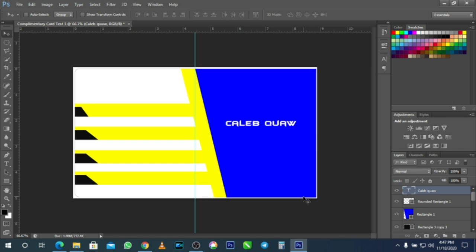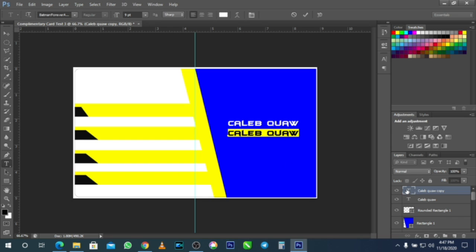So Caleb's slogan, let's Control T and drag it downward, double click on it into brackets, maybe graphic designer, bracket close, Control A to select all, then reduce the size a little bit.